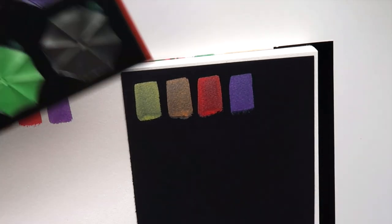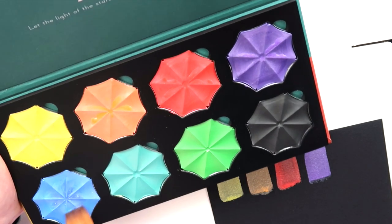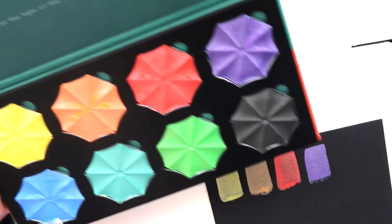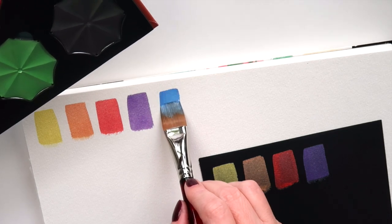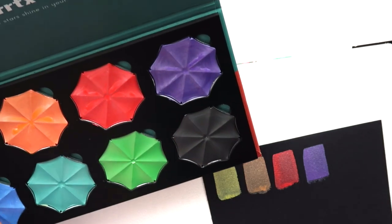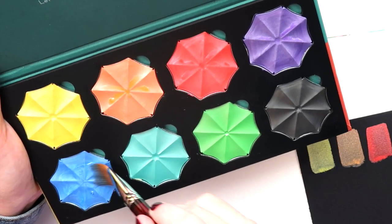Really pretty purple. I like that a lot. Now let's do the blue. I'm really pleased with how fast these activate. Right away they're ready to go. And the more water you use, probably the better.